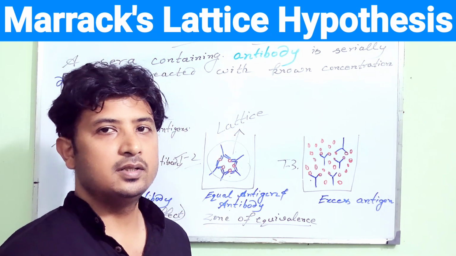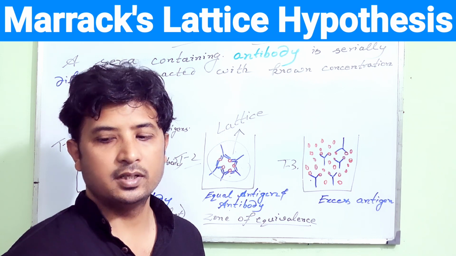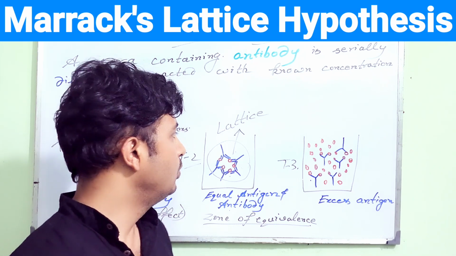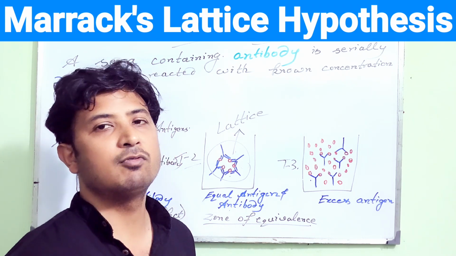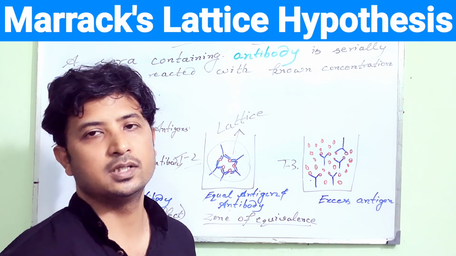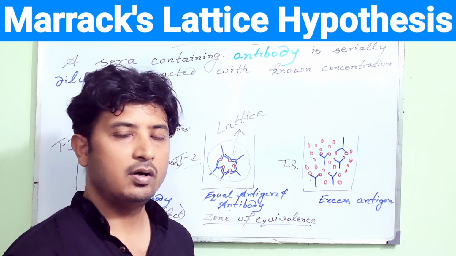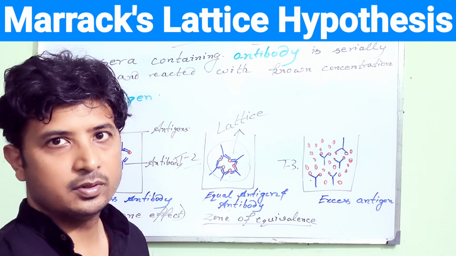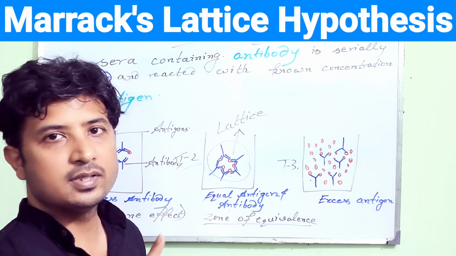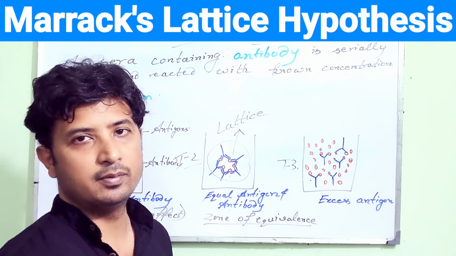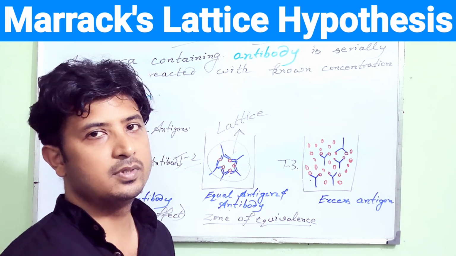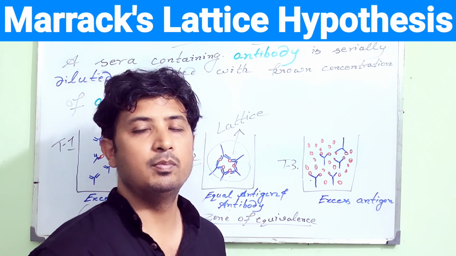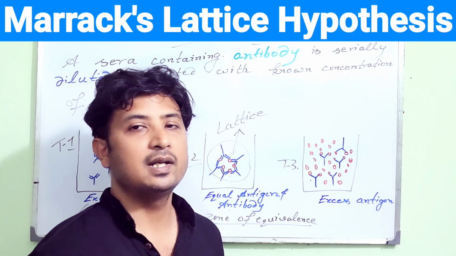So if you give an antigen antibody reaction in a tube or in a gel or a semi-solid medium, whatever it is, you will be observing this structure if it is formed there. So lattice formation is mandatory, whether in a solution or in a gel format. This lattice is observable. By observing this lattice, you can say the test is positive or negative. If it is there, it is positive. If it is not there, it is negative. In a qualitative test, you will be interpreting the result like this.